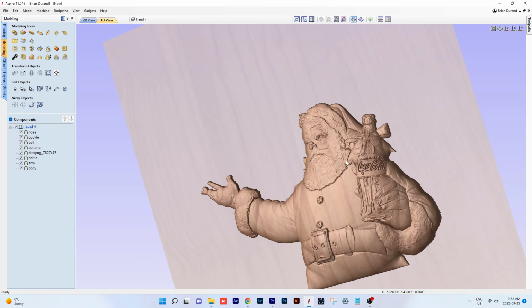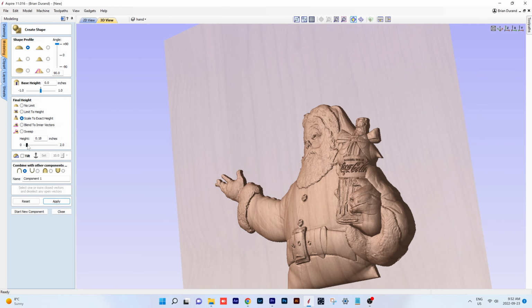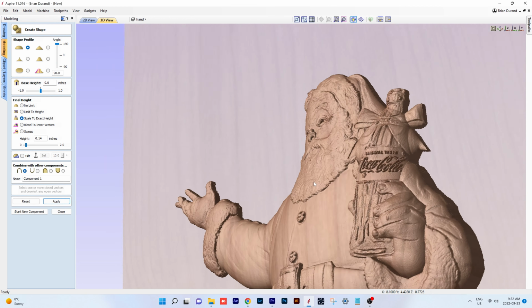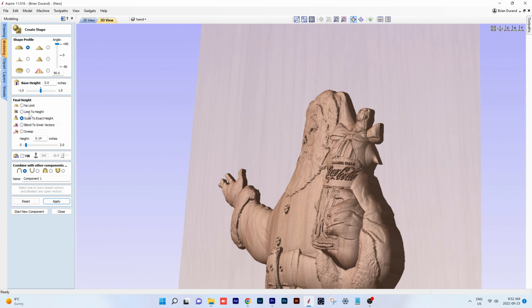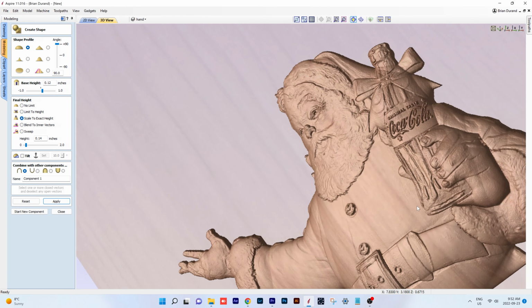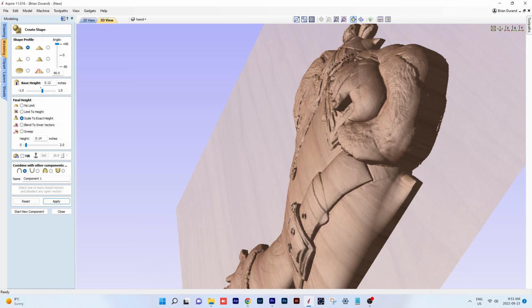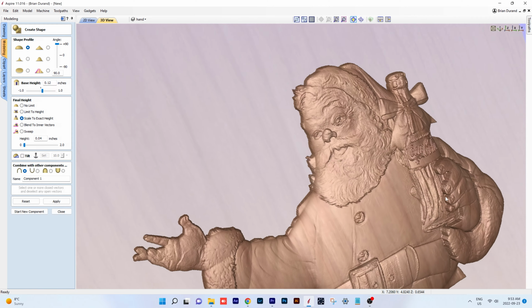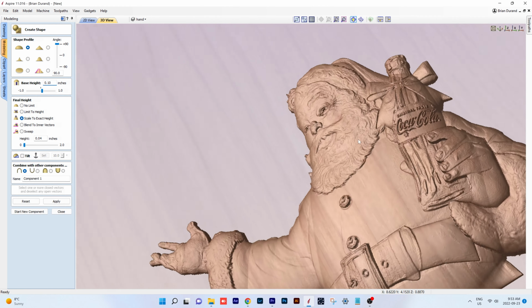And once you got that done, you can go in, create your shape, just tweak it, look at it from different angles, adjust your base height, adjust your shape height, till you get it to look the way you want it.